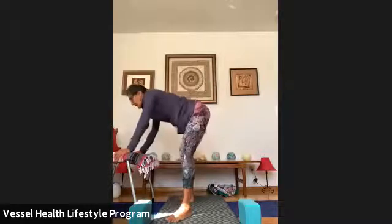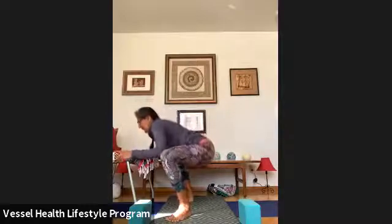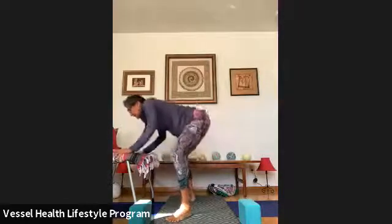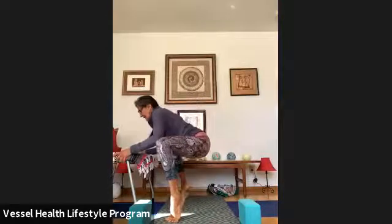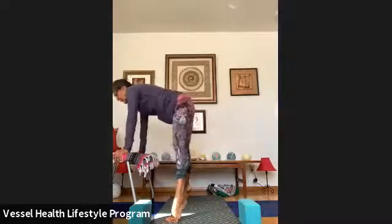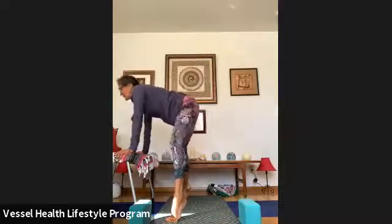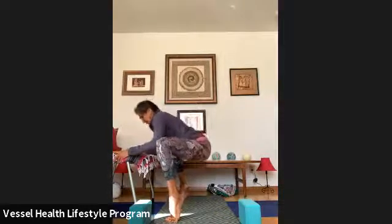Keep going, inhale. Exhale down. Your feet can stay flat. If you want to add a little bit, you can come up to the balls of your feet when you come down and heels lift, and then they go back down. Or you can do the whole thing with your heels up on the balls of your feet. Or you can play around with a combination of those. Feeling the difference there, depending on how much energy you're really trying to take in to your body.